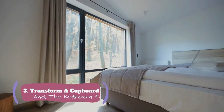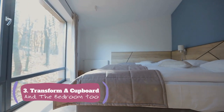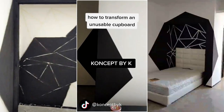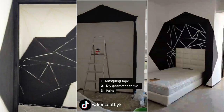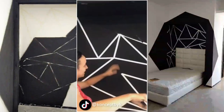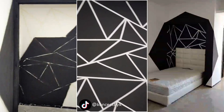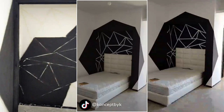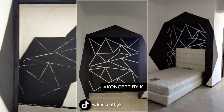Number 3: How to Transform an Unusable Cupboard and Transform Your Bedroom. An unused closet leaves an open space that can be an eyesore. You can turn it into a more functional and beautiful spot by using masking tape to create geometric forms and a fresh coat of paint. Begin with forming the geometric shapes you want, then paint the wall, and finally place your bed in it. It is easy!